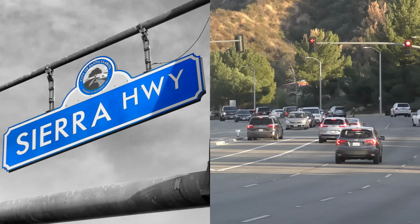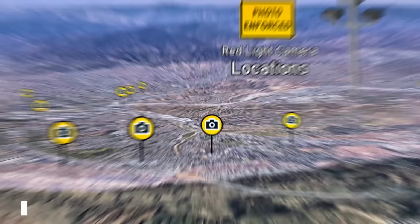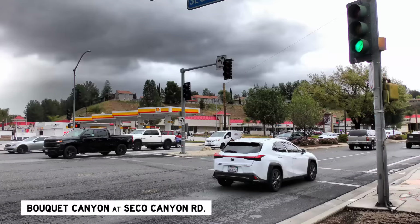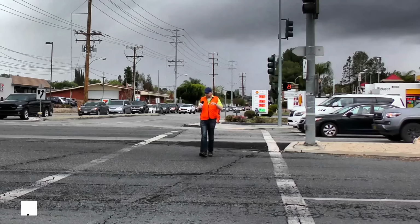Santa Clarita, California is the forgettable backdrop that Hollywood uses for hundreds of shows and movies, ones I'm sure you've seen. But it wasn't just film cameras. The city also used to have dozens of red light cameras across these very busy street corners. There used to be cameras here. A teen on a skateboard got killed in this crosswalk. He was right about here when somebody ran.